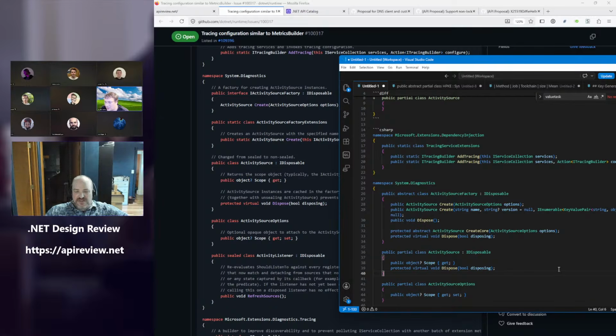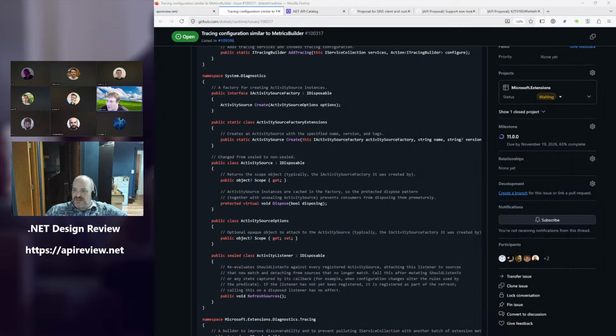Well, it needs to see things from a higher level. So that's why only the interface is there, and the actual implementation is in extensions where it can see all the options and things around it. Fair enough. Yeah, I don't think we want everyone calling base create core. Don't we want to be a little more flexible than that and let you just new up your own activity source?